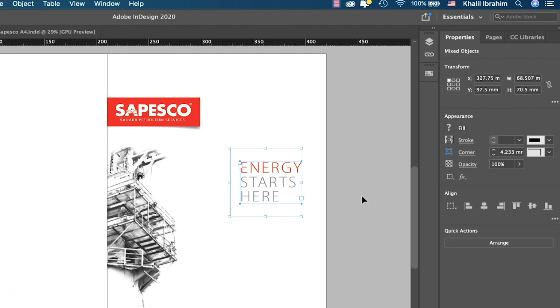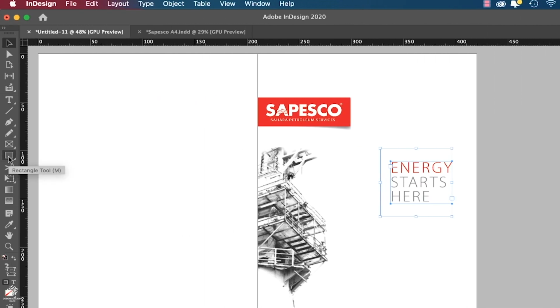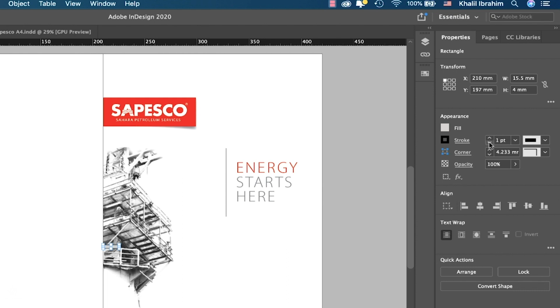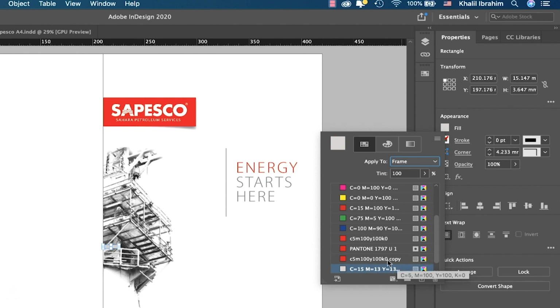And now let's add some decorative elements to our design, minimal ones of course. So let's go ahead and select our rectangle tool, which is going to be drawing a vector rectangle in that case. Just like Illustrator and Photoshop, we have the same tools in there. Then I'm gonna be deselecting my frame by pressing Command or Control and clicking outside. Then let's draw that one in here, removing our stroke by making that 0, fill color, selecting the same red color we have for our logo.